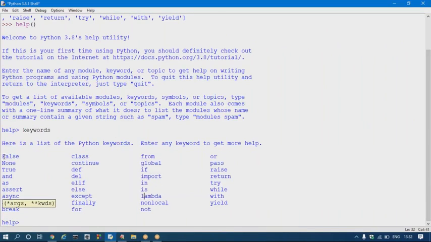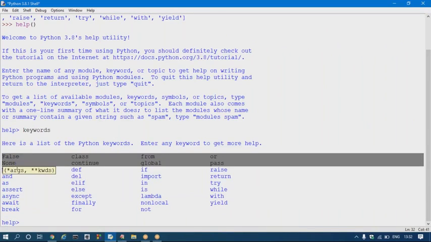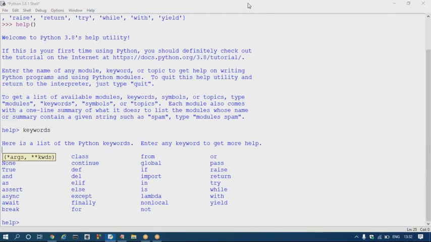Whatever you read there, all of those are here. Look, False, True and None, the first letter of these three is capital, and all the rest are in small letters. Can you understand it? Only except these three words, False, None, True, except these three, all are in lower case. So this is the second way how we can access our keywords.